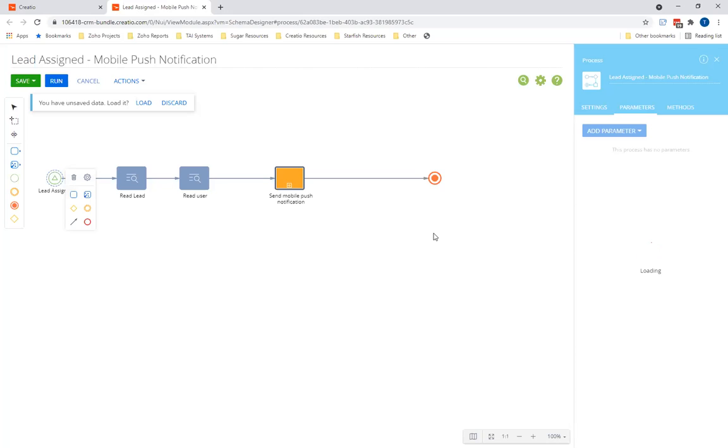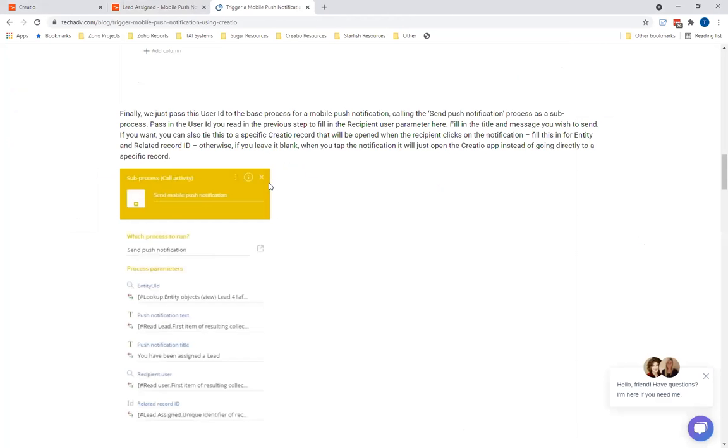And then the key thing here is you're going to use this send push notification process that Creatio has out there for you as a default process that you can call as a sub process from any other process. So they've done the heavy lifting of what actually needs to happen on the back end to make the alert trigger on someone's phone. All you have to do is send the data to that process and it will handle that for you. This really does not want to load here. Well, here, I'll just show you from the blog post instead.